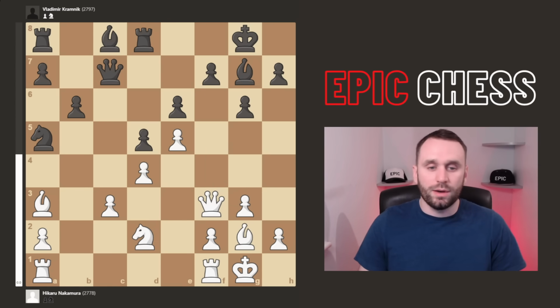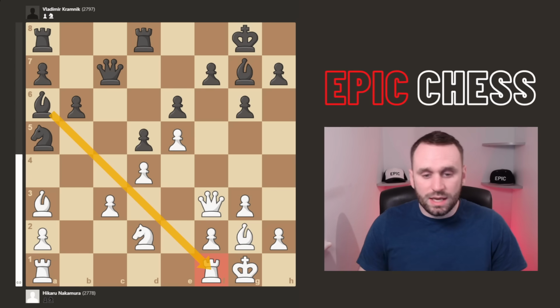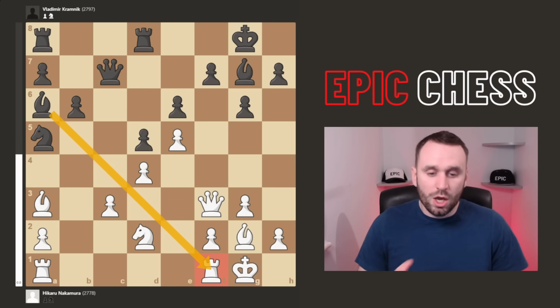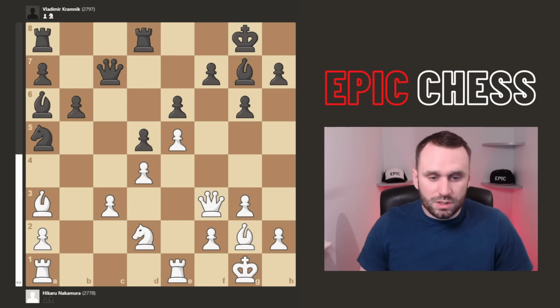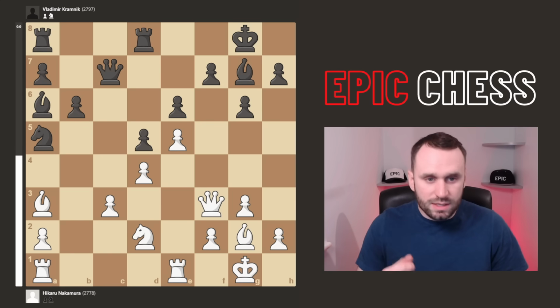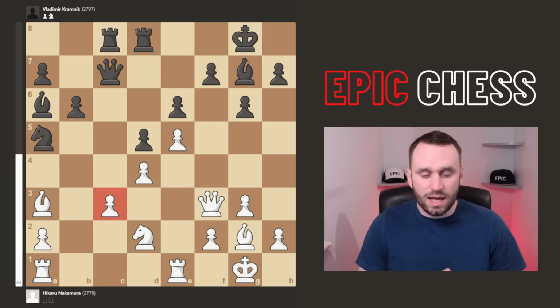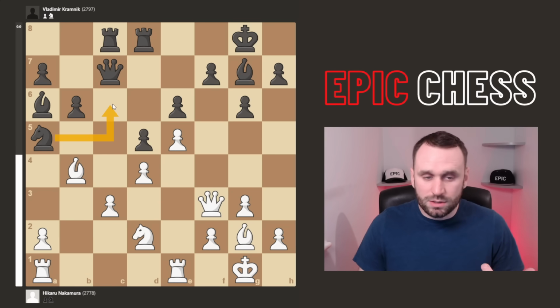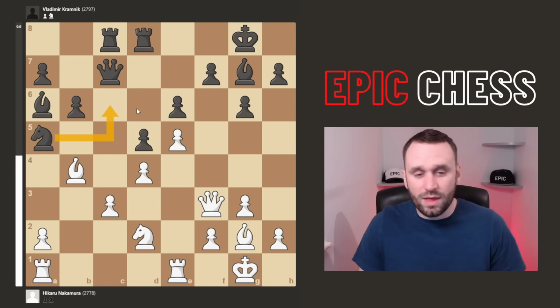get this attack going. But here, bishop a6 shows what Vladimir wants to do, which is attack on the queen side. So the rook hit, and it comes to the e file. Why not the c file? Well, this is a pretty annoying move. So instead we see this, now rook ac8 hits that pawn, and again a rook doesn't defend, but the bishop defends. Now surely you're walking into knight c6, but we won't go down that rabbit hole.